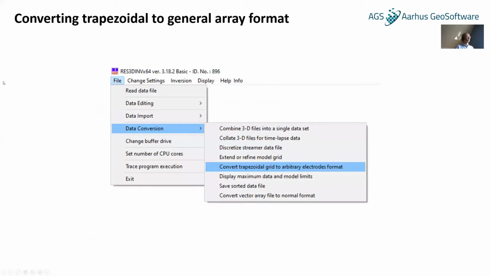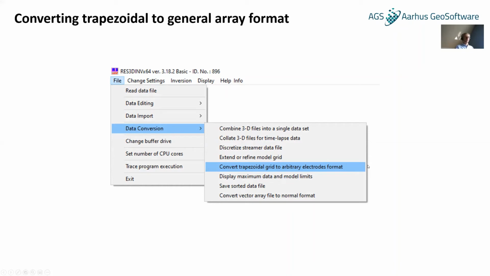And as I said, it's possible to convert data in the trapezoidal data format to the general array data format, so you can use the option for adding topography that I have just shown you. You do this by reading in a data file, and then you go to File, Data Conversion, Convert Trapezoidal Grid to Arbitrary Electrodes format.